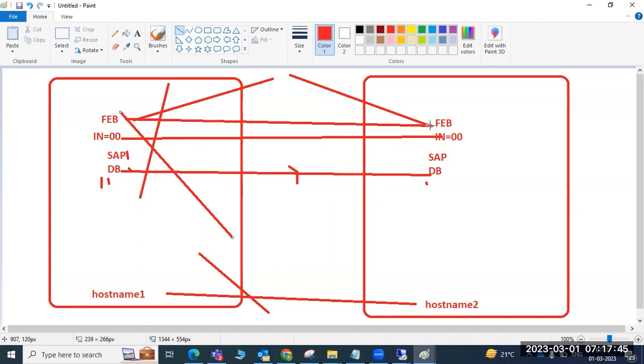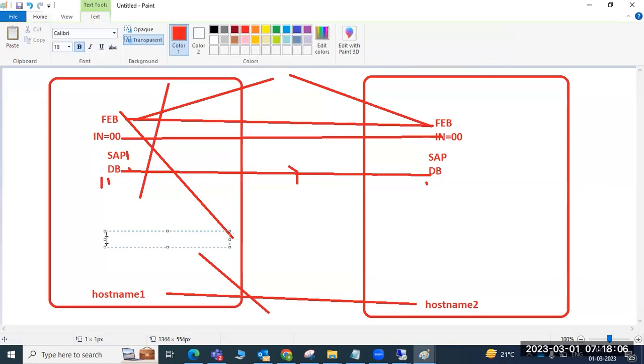Ravi, I don't know whether it is too early to ask this question. No problem. If my India data center is down, my only available data center is US, correct? Yes. Let's say your system time is now 7:18 and the India system went down. Whatever transaction I do from 7:18 on the US data center, how will you bring back the data to the India data center? With DB level.